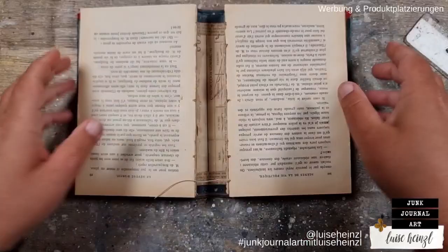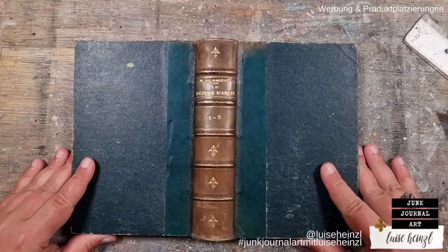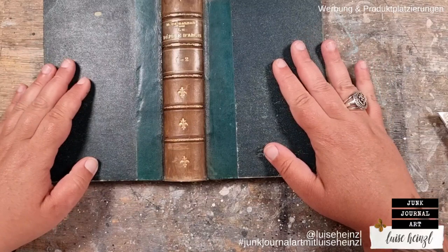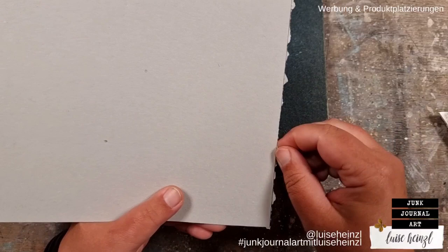When we now put that on the table, this should be like a canvas or something like that. It should be really flat and all the same height here. Do you know what I mean? When you have managed that this has exactly the same height on both sides, then you can take a piece of cardstock or something like that, even a decorative piece of wood would work, to back this book.